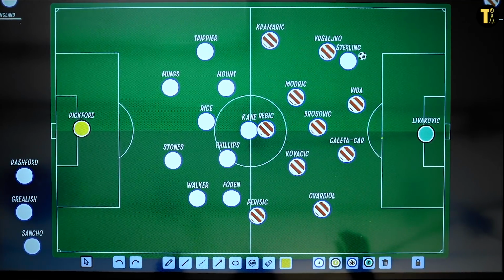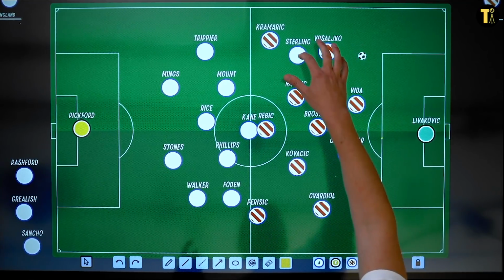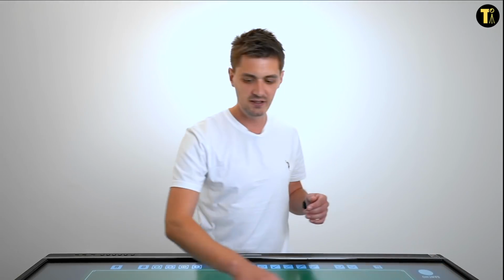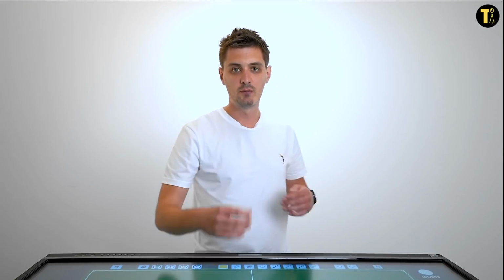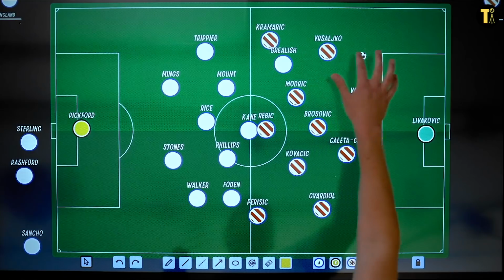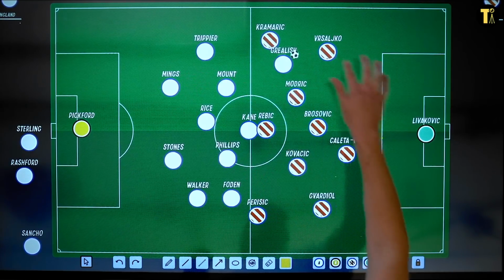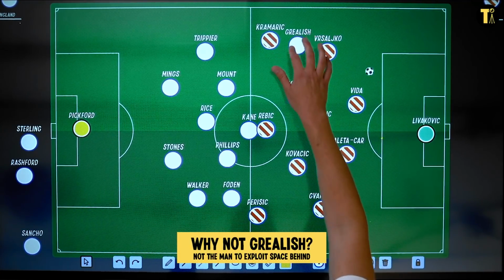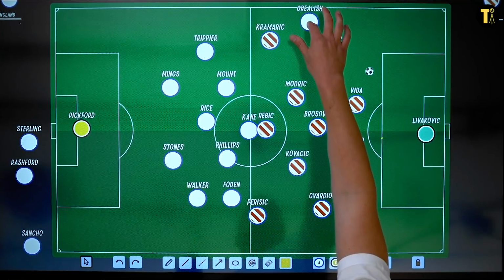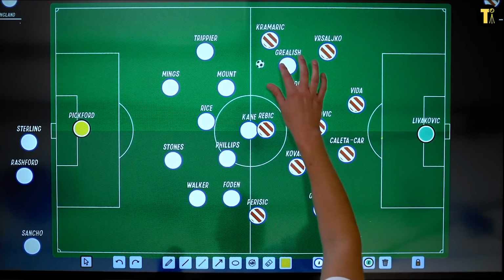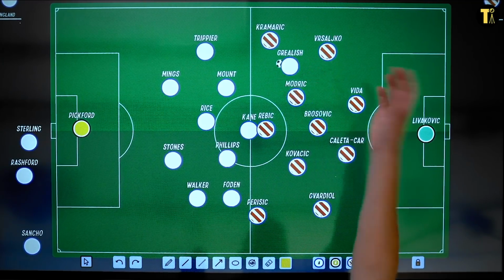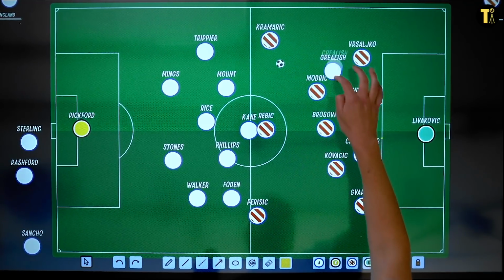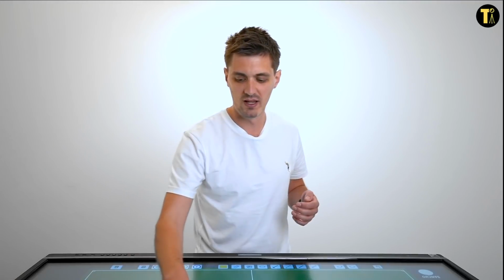Now, asking why you play Sterling rather than Jack Grealish, because Jack Grealish, he's so lovely. He's very skillful. Grealish tends to come short to receive the ball. So if Mings is going to make that run in behind, Grealish is not your guy to get onto the end of that. He's quick enough, you can accelerate, you can dribble past players, but he's more likely to come from the outside left into here and get the ball to feet and then turn and go. By the time you do that, Croatia can just fall back, block a space, and then it's even harder to find any room to do anything with the ball.